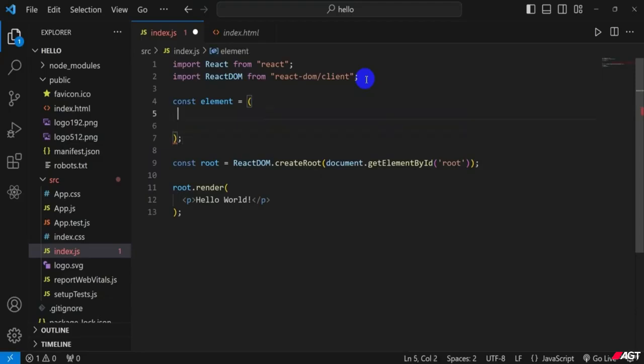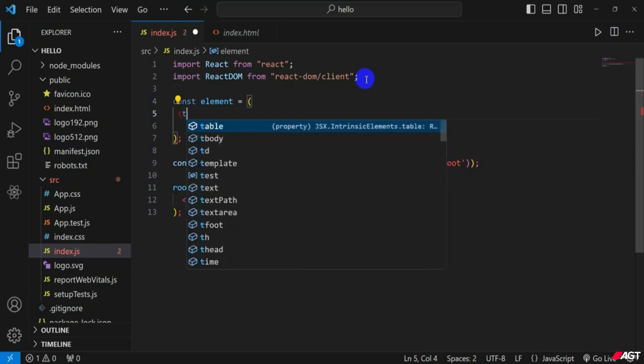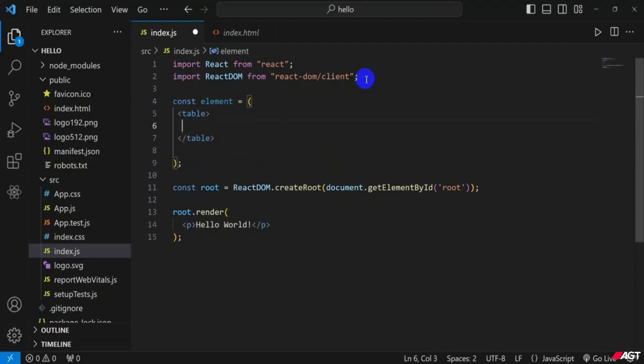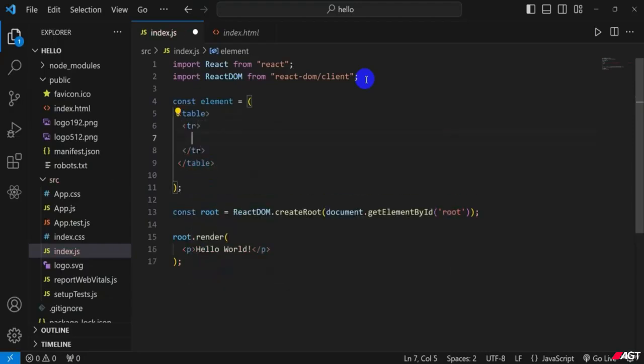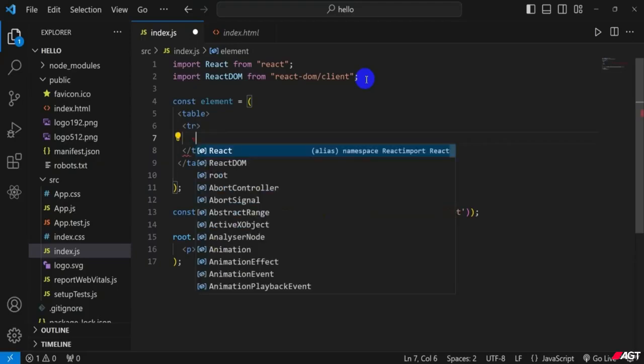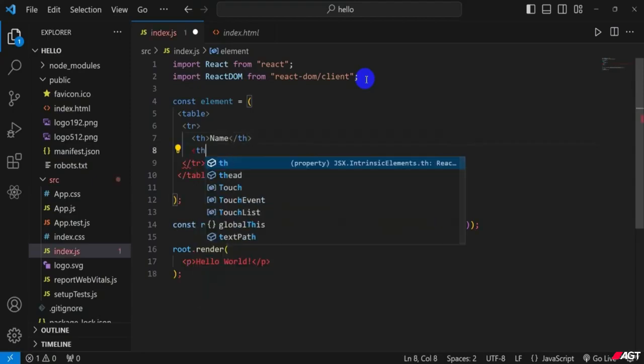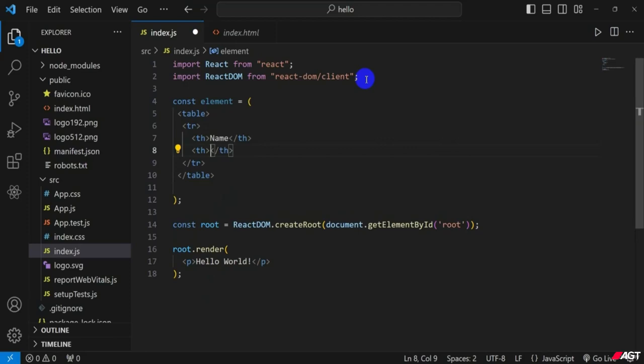Now in this code, first create the table. The table tag, create table and closing. Here in this table, use another tag, tr, and here insert the th tag, and first insert the name. Then I also create another th, and here create the phone.